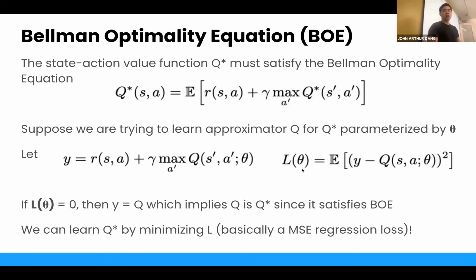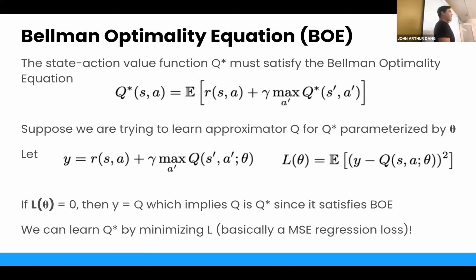So there's a concept called the Bellman optimality equation, which defines some constraints on what the Q function looks like for your optimal policy, so the policy that maximizes the reward. And the constraint is that the Q value, the total reward you get from taking action a in state s, has to be equal to the reward you get at the immediate time step, plus the discounted reward over the action that maximizes your Q function for the remaining time. So this is a recursive constraint that must be true for the optimal policy.